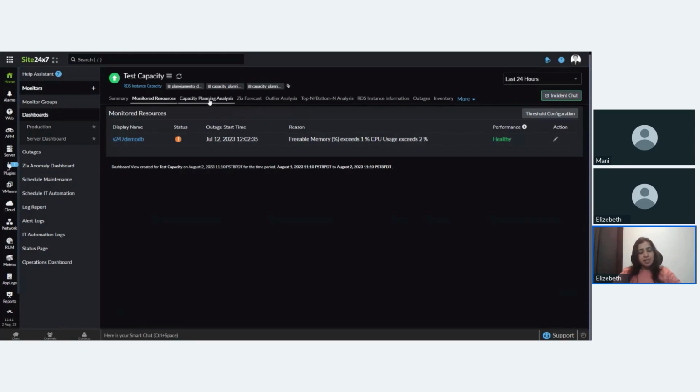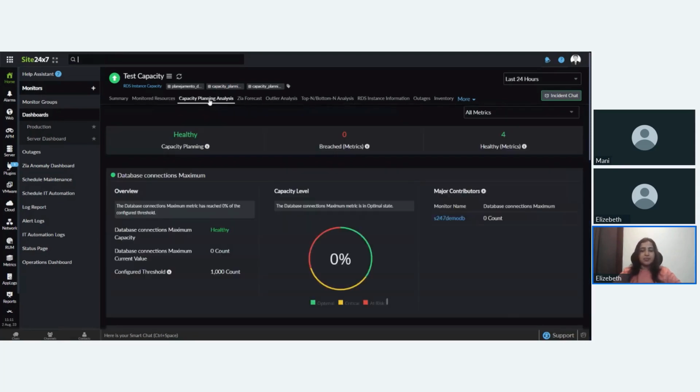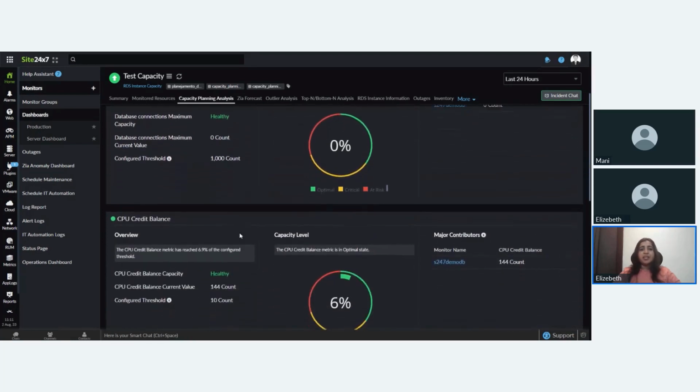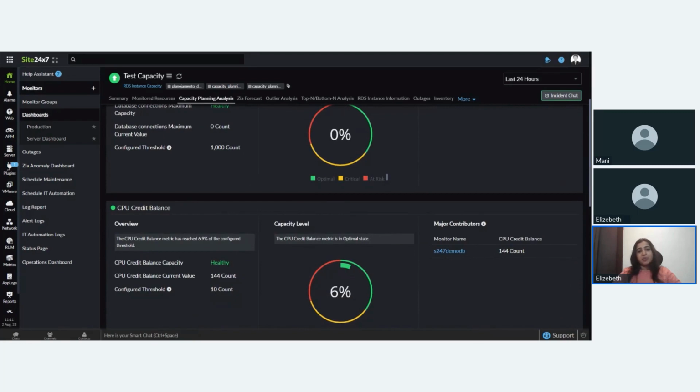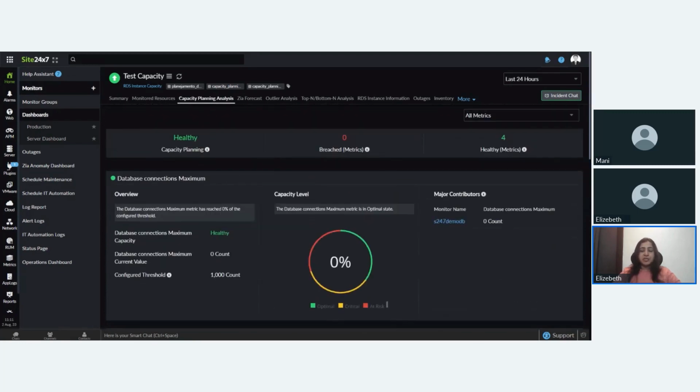Next up is the capacity planning analysis tab. The capacity planning analysis tab provides you the current health and an overview of the capacity usage metrics based on your monitor type. The health analysis is based on the performance metrics of the resource type. You can also choose performance metrics with custom values for the health analysis and configure threshold metrics.